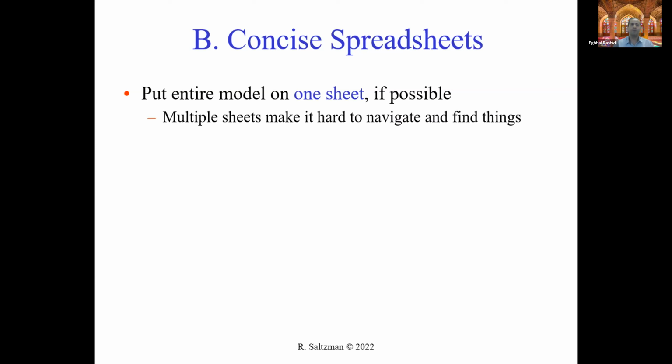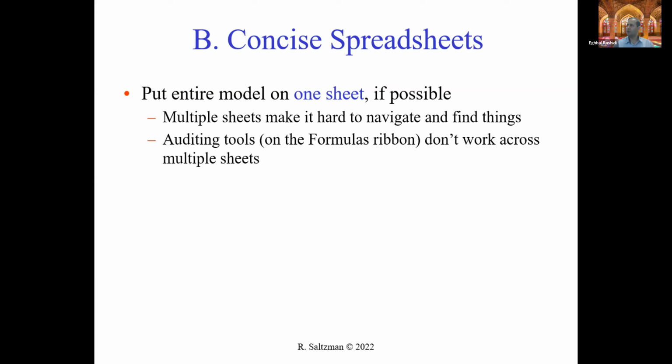Sometimes it's not possible, because multiple sheets can make it difficult to understand the model and to find the relationships between the different parts. Also, some functionality of Excel doesn't work when you have multiple sheets. For example, the auditing tools for formulas don't work if you have different parts in different sheets.